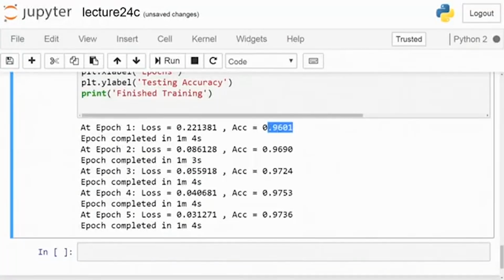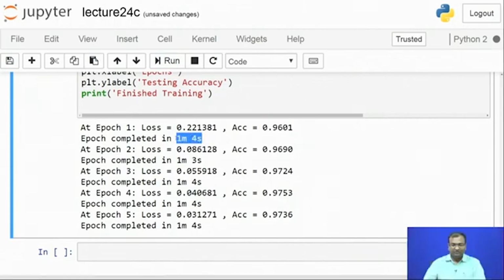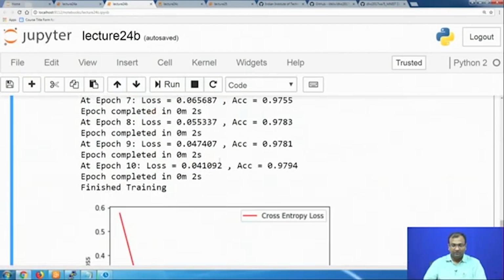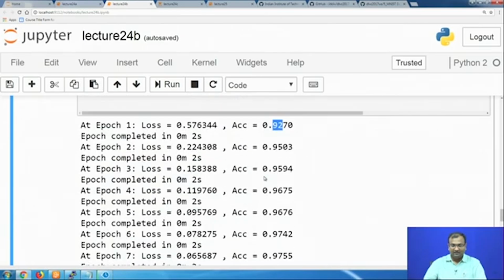So if you look at the total number of seconds I have spent to come down to say 96% accuracy, over here it's going to be somewhat like 1 minute 4 seconds to reach 96% accuracy, as compared to the batch update where I was able to reach 96.7% accuracy within just the fourth epoch, and that's like 2 seconds per epoch.